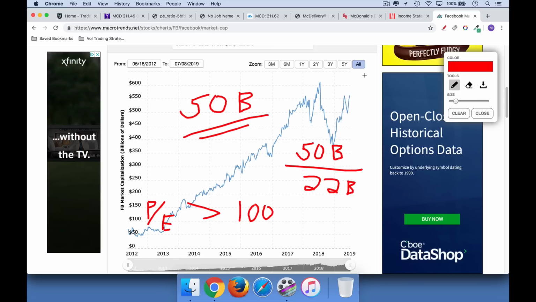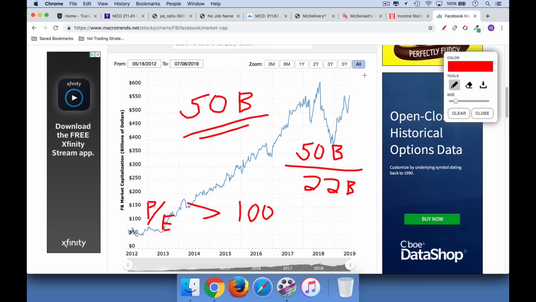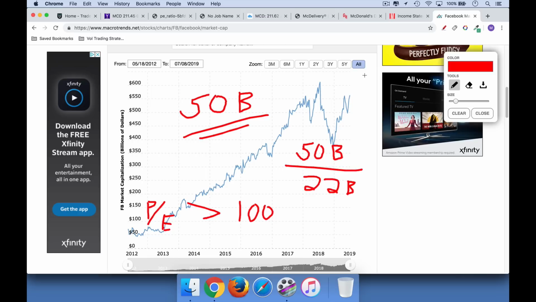So it's very important to keep in mind that even though a stock may have a very high PE, it has a very high PE because the market is expecting the earnings to grow quite a bit. Now, if the earnings do not grow, then you are buying a very high PE stock and you're going to have a bad situation. This happened to many of the dot-com stocks back in late 99, 2000. Pets.com, these kind of companies never had the earnings growth that was being priced in.